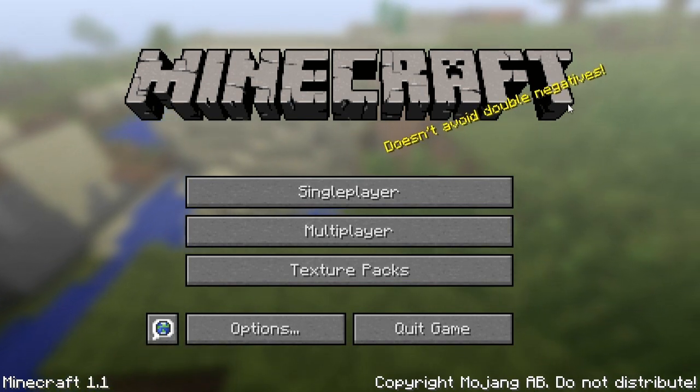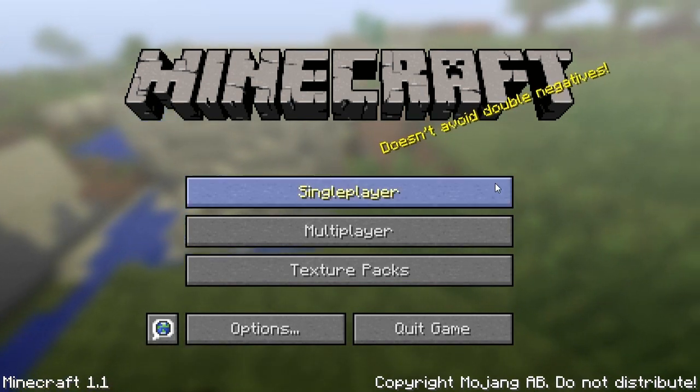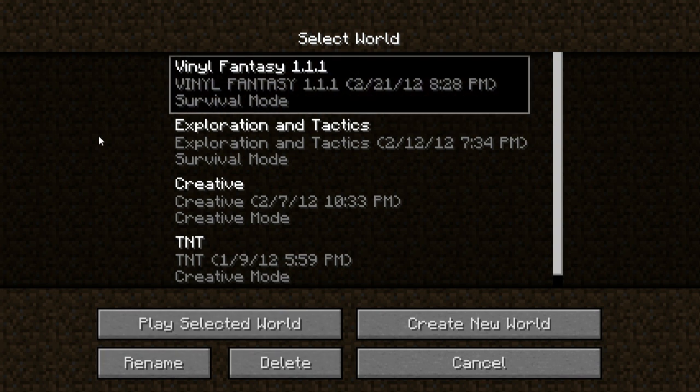Minecraft doesn't avoid double negatives. No, no, sir. This is episode 27 of Brian playing Final Fantasy 1.1.1. And wow, 27 is a perfect cube. My age, 36, is a perfect square. It seems like all is in harmony with the universe.